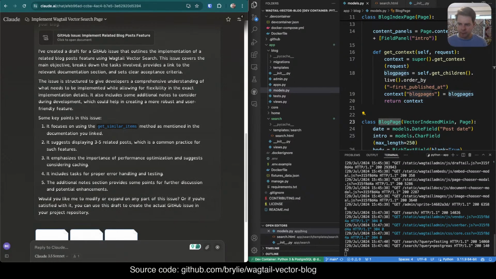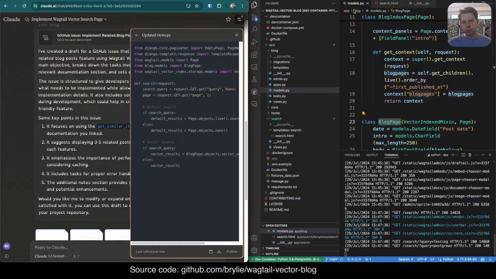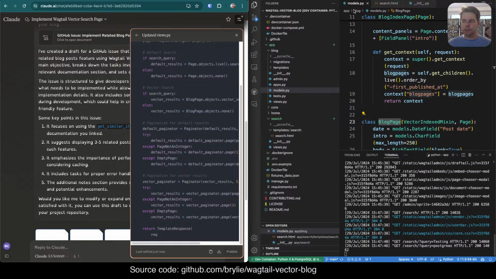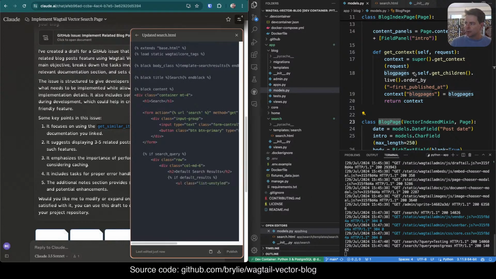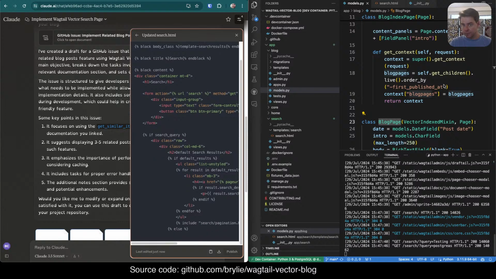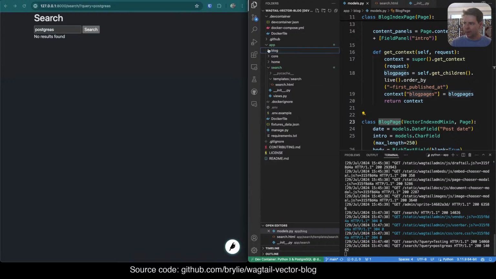So I'm just giving the context saying it doesn't really work right now. We hadn't actually focused on the search. And in fact, this project was scaffolded by the Wagtail CMS. So this is their default search experience. So we'll see if we can get Claude to help first fix the current search. So we'll get some results back. Because as we saw when we tested it here, we didn't get any results. And we can look closely at the code and see why.